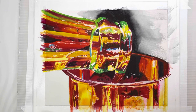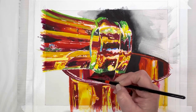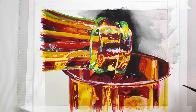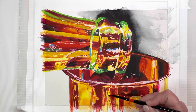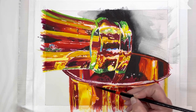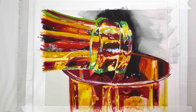All right. And I'm gonna go in here with a little Quin Gold right here. A little unifying wash. We did just put that horizon blue in there, so we want to pay attention not to go over that. All right, just do a little check here. And get a little pyrrole orange and just kind of do a unifying wash over here. I just took a clean brush and pulled some of that out.